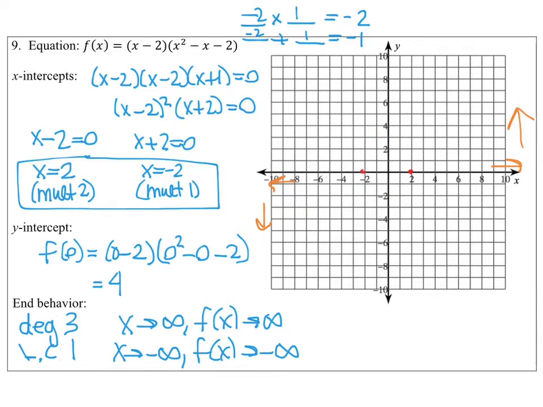I just realized I wrote this whole thing down wrong. This was supposed to be an x plus 1 right there. So my x-intercept is at -1. There we go. Now this is correct. So I've got -1, has a multiplicity of 2, come up to my y-intercept at 4, -2 has a multiplicity of 2. My graph looks something like that. I think I said -1 has a multiplicity of 2. I meant to say it has a multiplicity of 1.